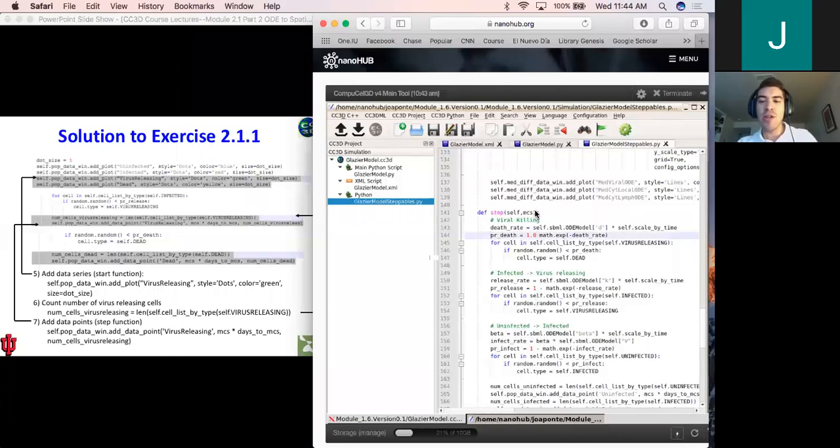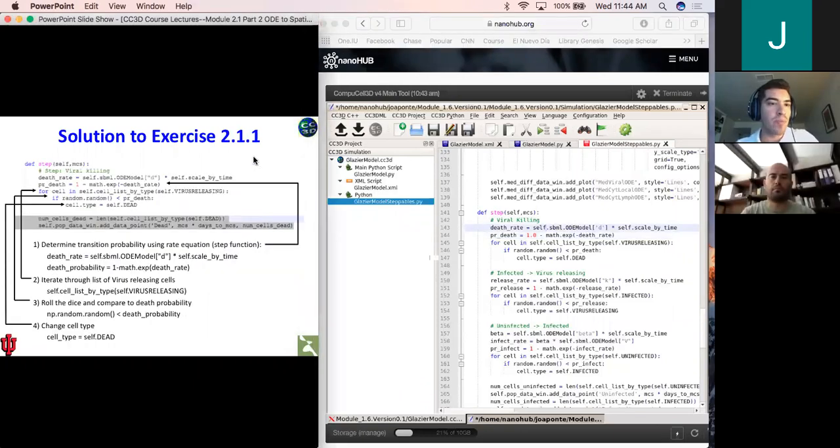As I mentioned, the idea is that we are estimating the probability of cell death from the rate in the ODE equations, and actually I have a typo here.